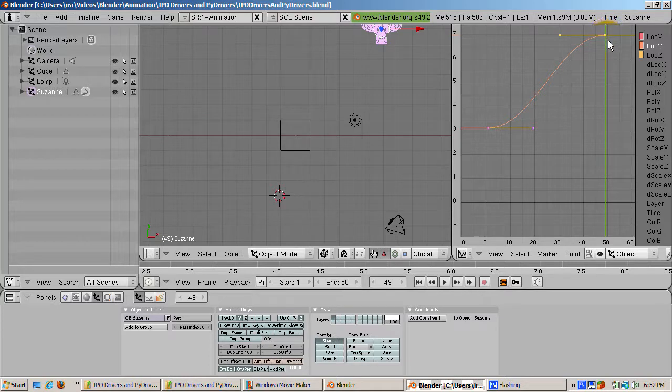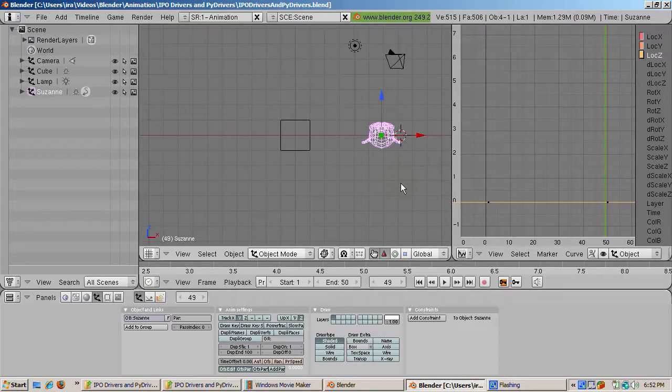Press Shift-Alt-A to animate. Now the monkey goes up in the Y direction as well as across in the X direction. Press Escape to end the animation. The loc Z curve was also created. The Z position of the monkey stays at 0 no matter where we are. You won't see the Z location change in top view because we're looking down in the negative Z direction.